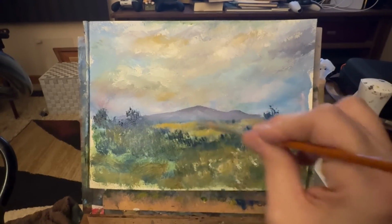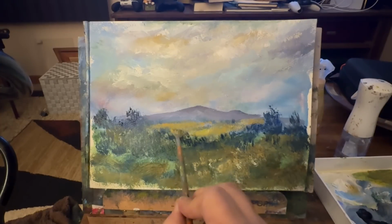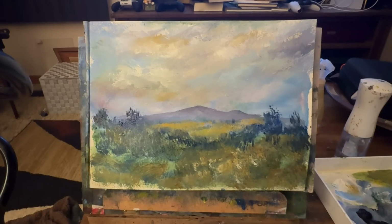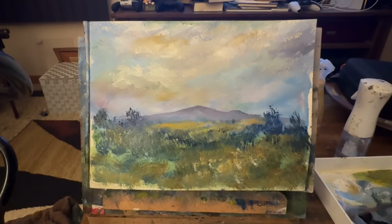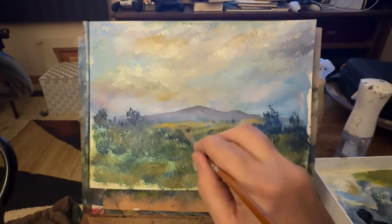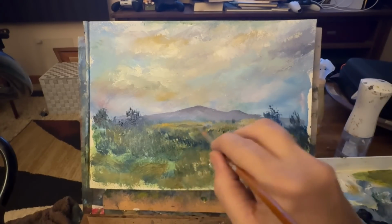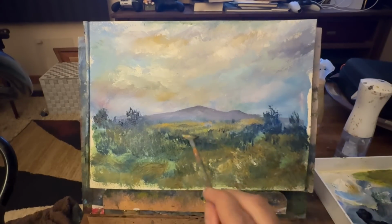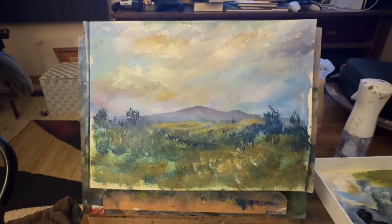Always gotta blend so it looks natural. I wouldn't mind a little something going on right here. Just very lightly touching that in there. See, so it looks like there's stuff back there. See, so we have these trees. It looks like there's stuff back there. You can even put like a foreground element in here if you wanted to really push everything back.